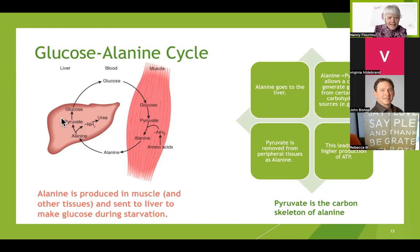So when glucose comes out of the liver into the blood, it doesn't have to go into the muscle. It goes into the blood system, and your body's going to use it for energy if it needs it or whatever. And if the tissues need it, then it'll go into the tissues. And so I want to tell you several things about this particular slide.